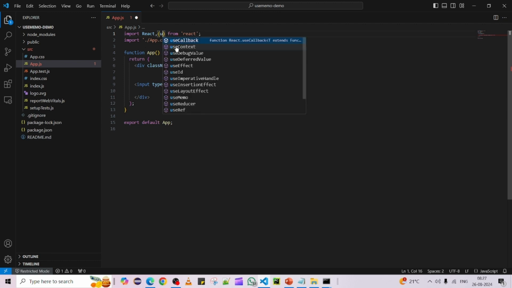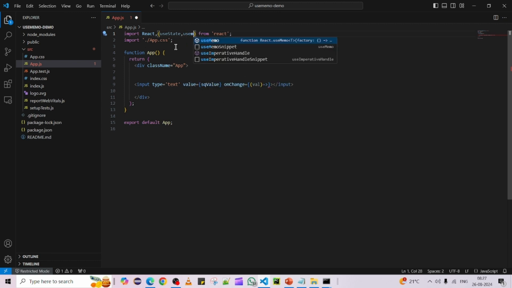So first useState, after that useMemo. So these are the two we need, useState and useMemo.